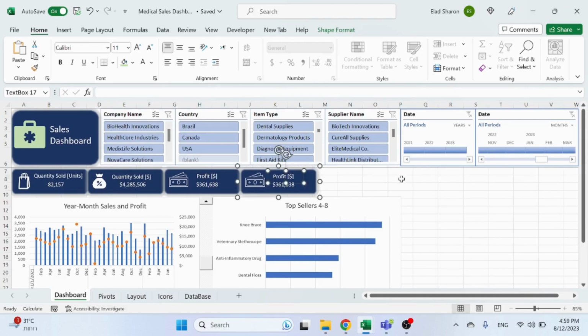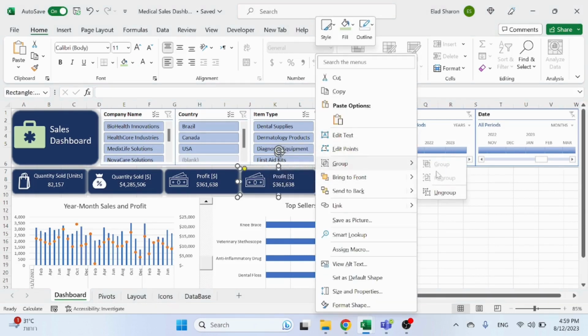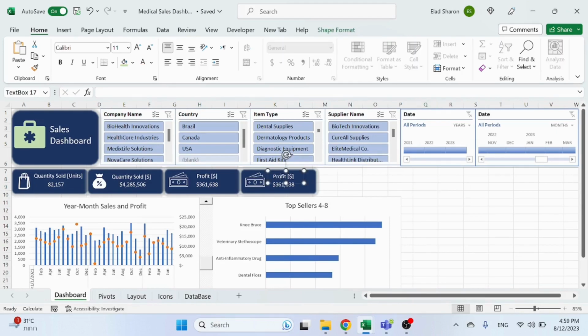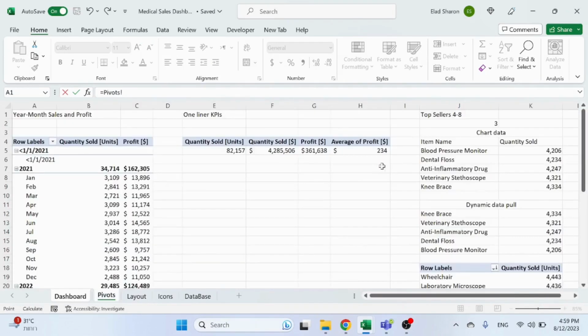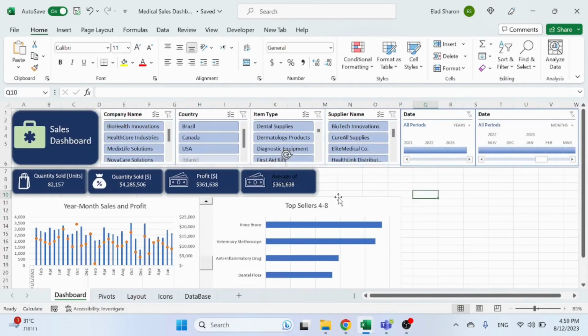and ungroup it. This should be average of profit.